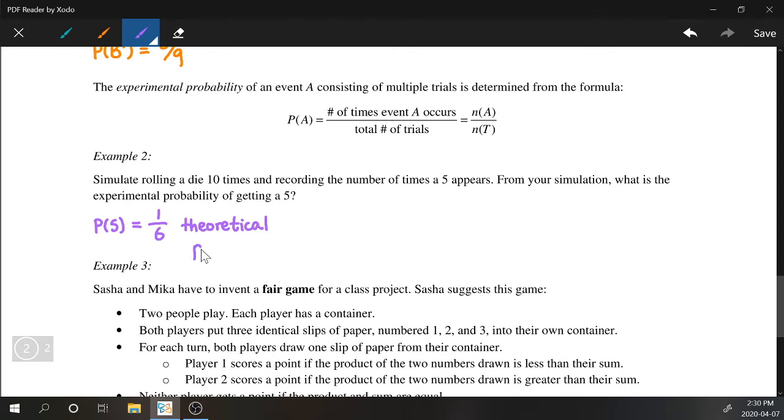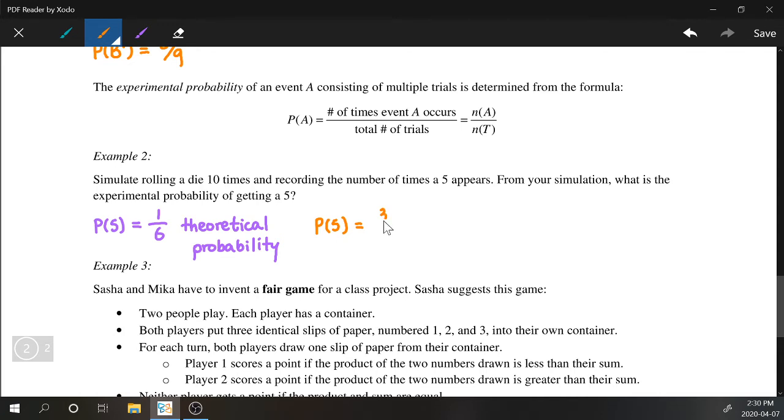The experimental probability, well, that will be a case by case thing, right? So you might get really lucky or unlucky, and you'll roll a die 10 times, and you might have like 8 fives, or you might have like 2 fives, right? So that's the difference. Unfortunately, if we were in class, I would be able to roll a die, and then we can actually count. But the last time we did that, we got 3 out of 10.